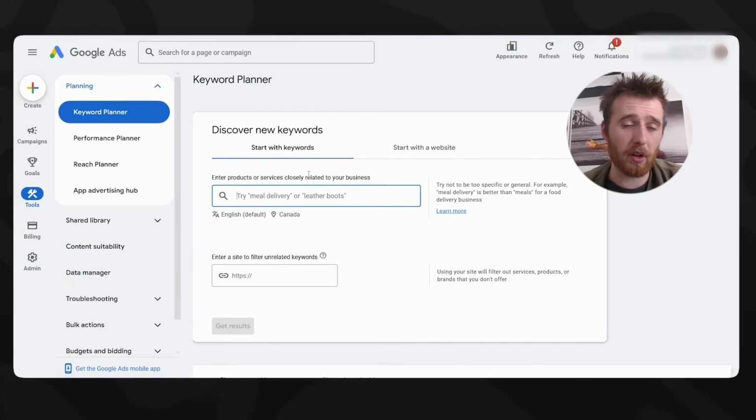Now, when we're starting with our keywords, we have to know what our actual service is, and normally I recommend the highest profit margins possible and generally the best service you offer. The reason being is you have more leeway, and one example I want to give you is I'd much rather be selling pool installation as opposed to selling chlorine. Google Ads is expensive and I want to get the biggest bang for my buck possible. Chances are I would rather be advertising and getting leads for pool installation as opposed to chlorine.